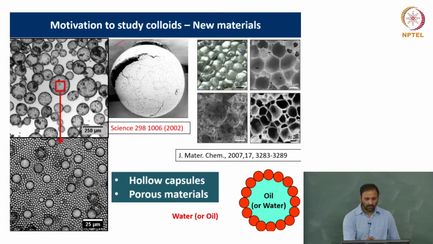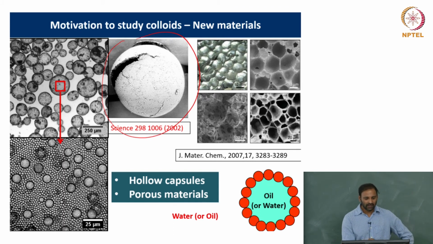I talked about liposomes, right? I talked about polymersomes. Similarly, these structures that you see are what are called colloidosomes, because this is again a shell which is made up of particles. What you are looking at is a hollow shell. Inside is hollow, and outside has a single layer of particles. Can you see those particles here? You can see these nice spherical particles which are very nicely arranged.